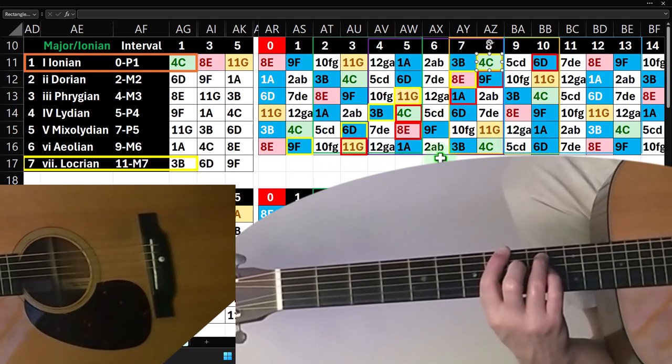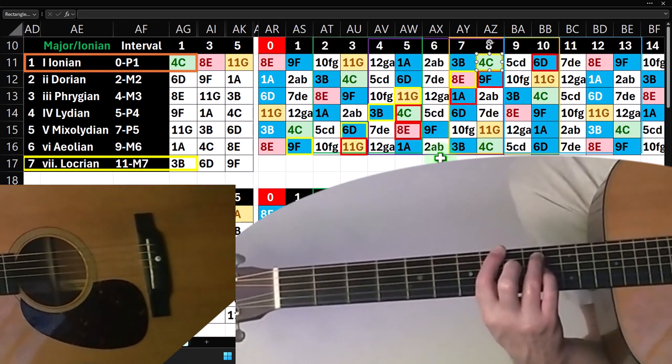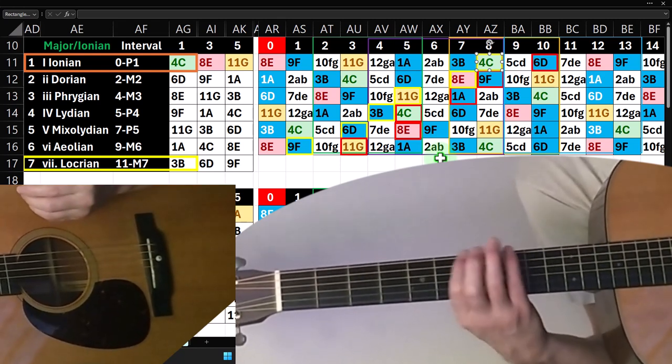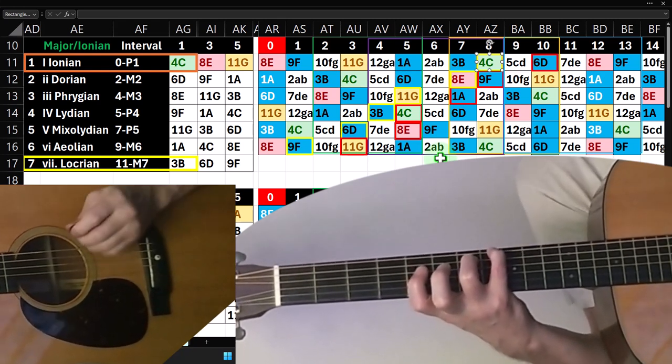Now, I like to think of this lean back shape as basically just combining together the basic chords that would be constructed. So if this is a C, or this is the one chord, I would construct a C.